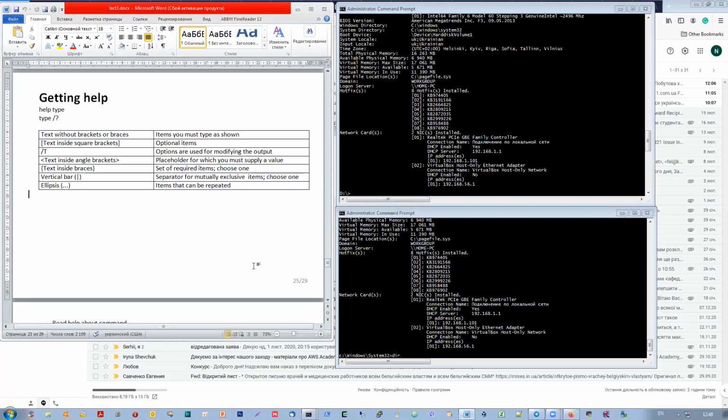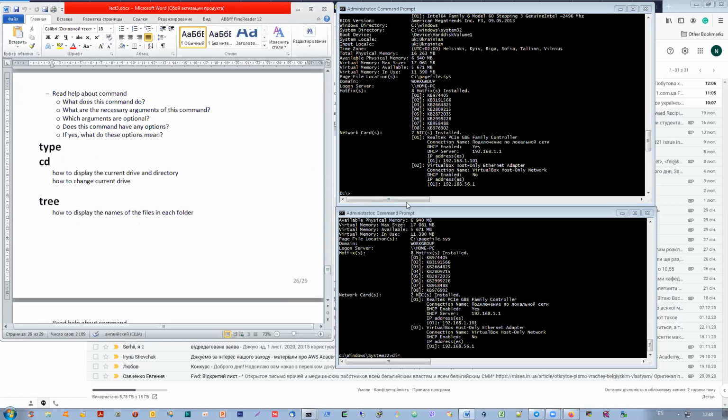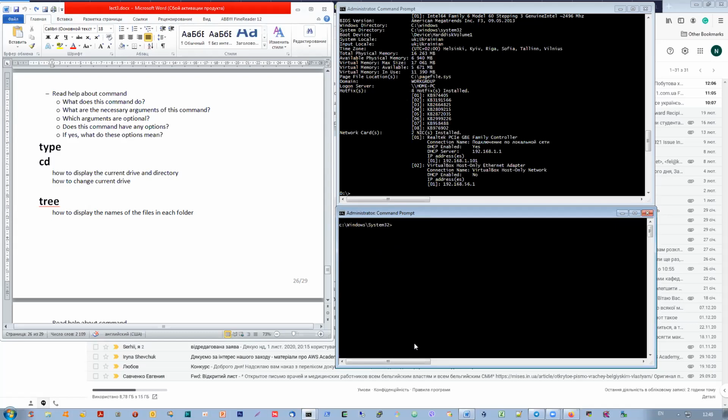But what about our help? I show you how to read the help about type. I clear my screen with the CLS command and print this help again.